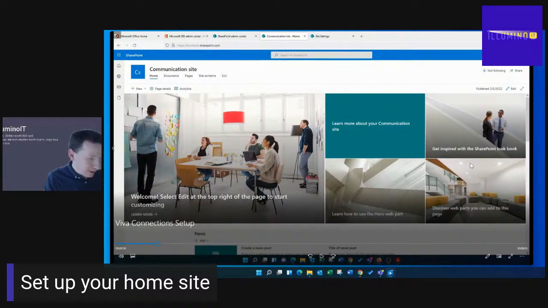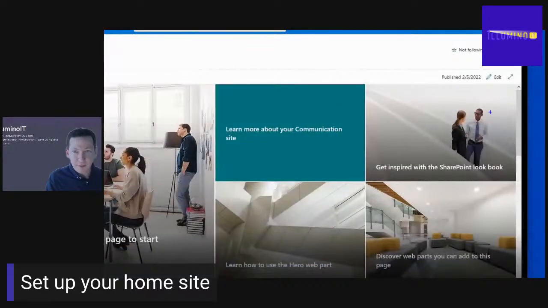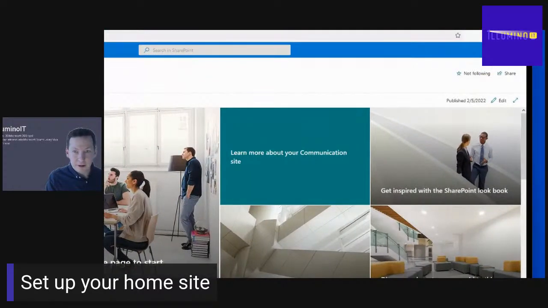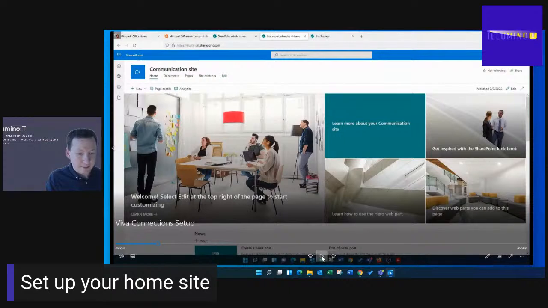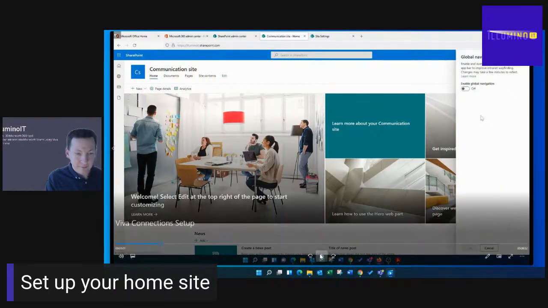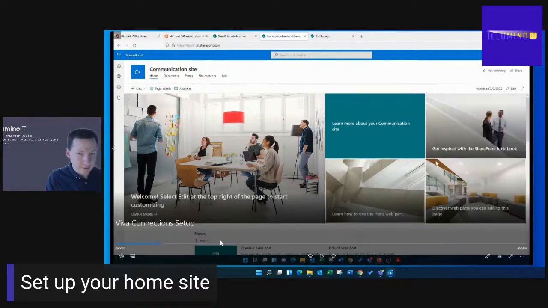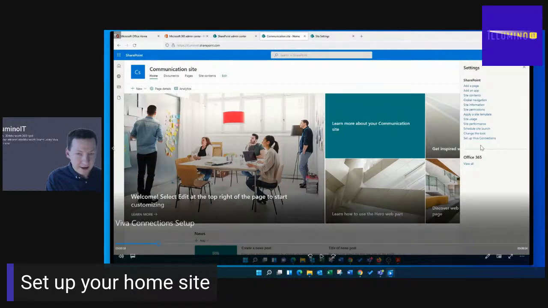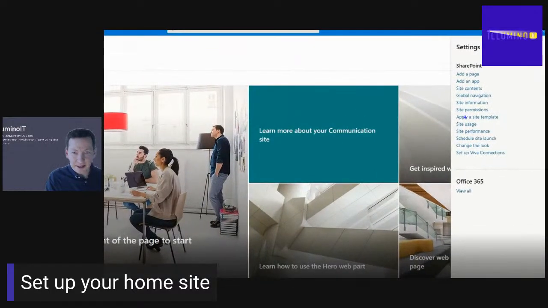Up here at the very top on the right hand side we have the settings. Clicking on the settings, you'll see that we have two options that are important now.